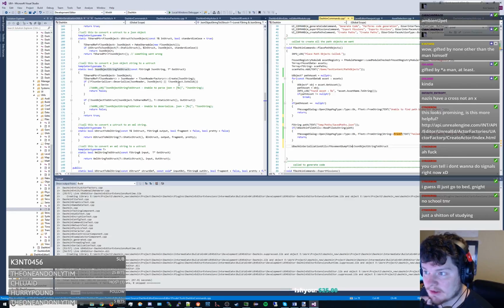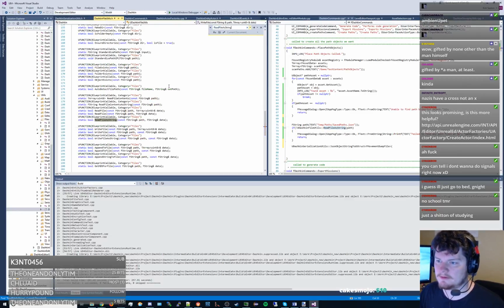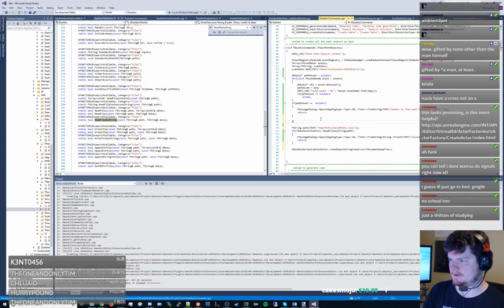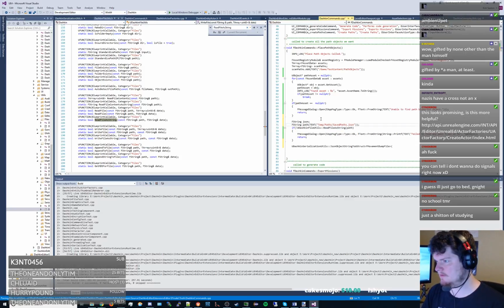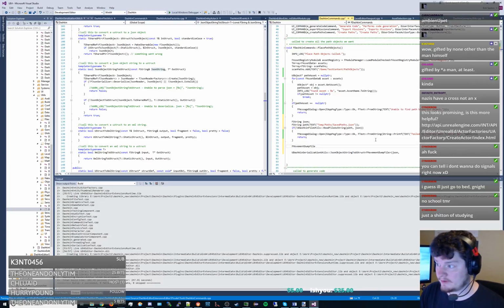We need to pass in our string. So that's going to be our read file as string. And that's going to be our F-string JSON. And we need our out structure.